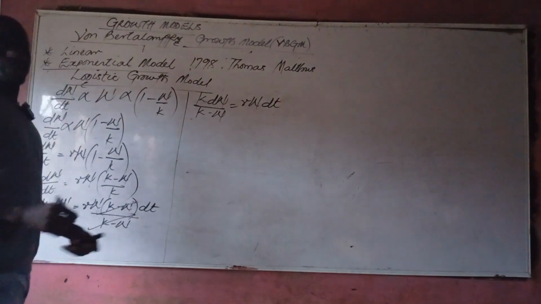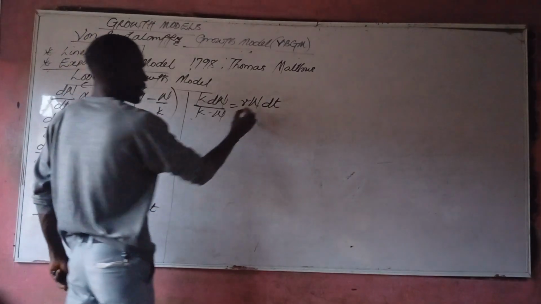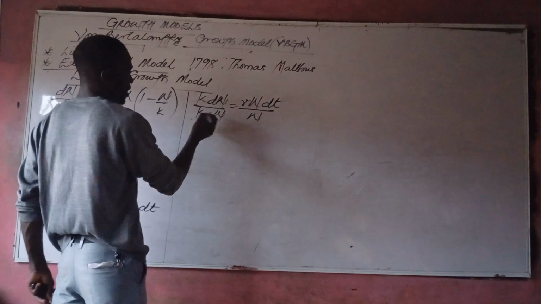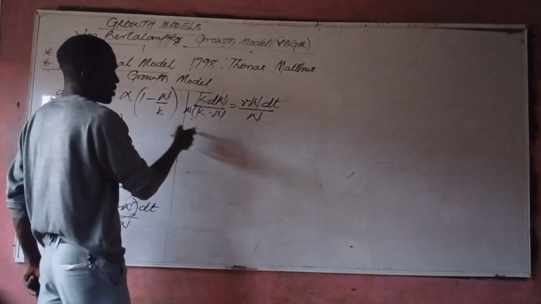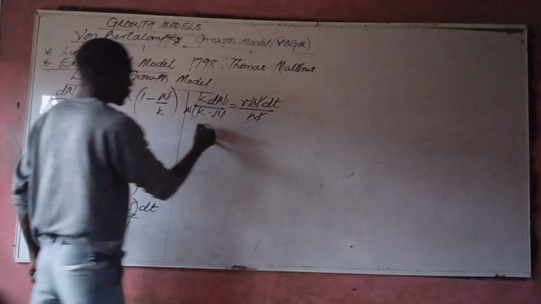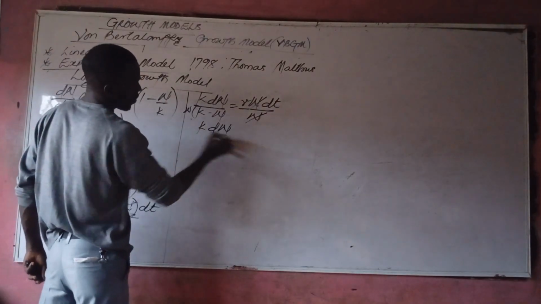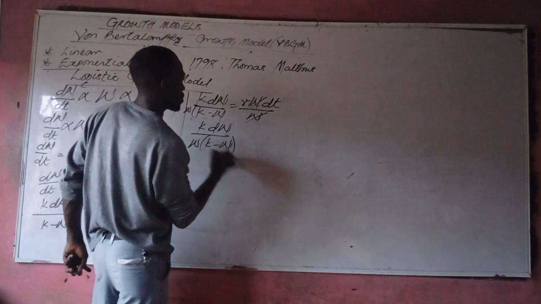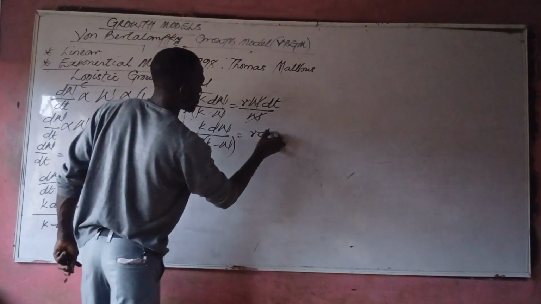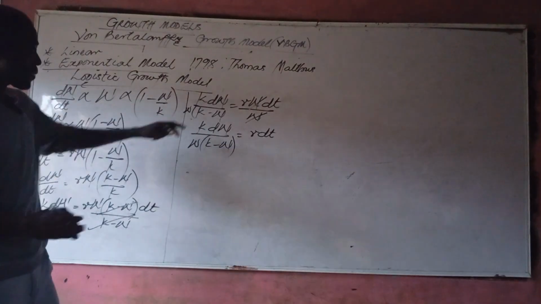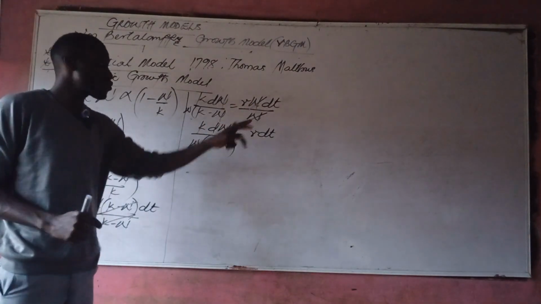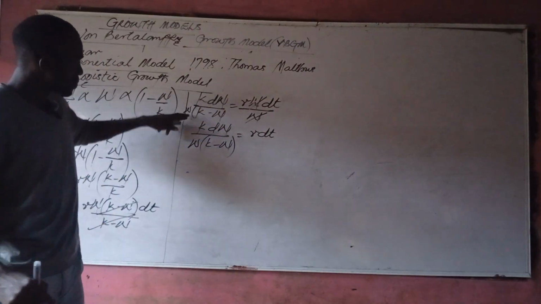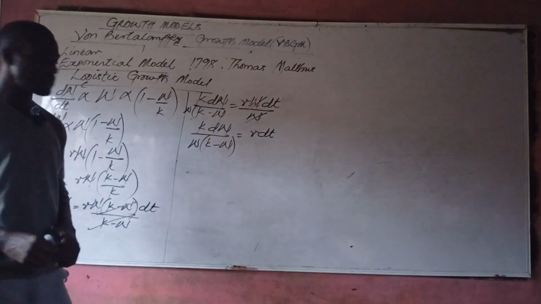But of course, I said we are separating variables. So what am I going to do here? I'll divide both sides again by W. If I divide both sides by W, multiply this base here by 1 over W, this takes care of this, and we have K dW over W, K minus W, close brackets, equal to R dt. I hope you understood what I did here. I multiplied both sides by 1 over W. So this side times 1 over W, W cancels out. And here, this place times 1 over W will give us this. Is it clear?